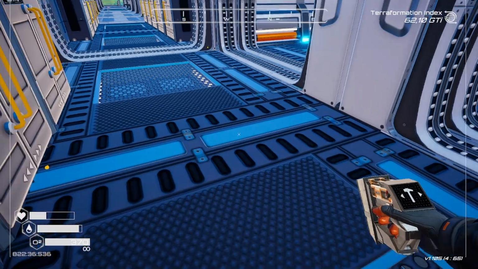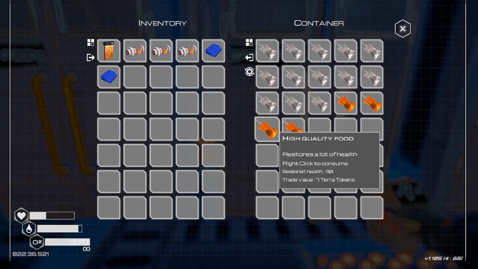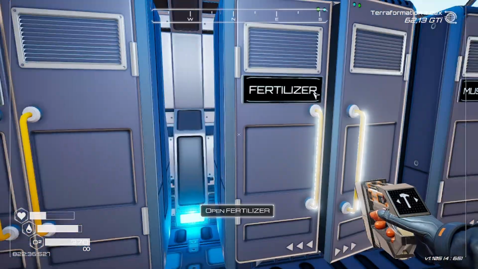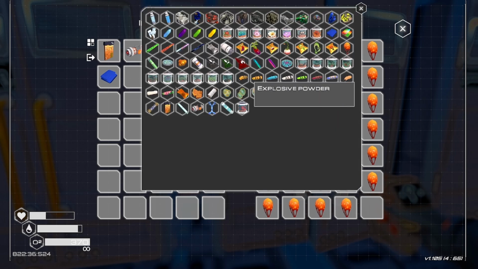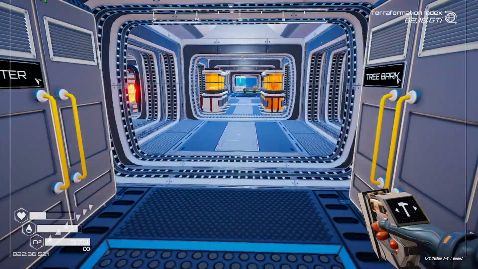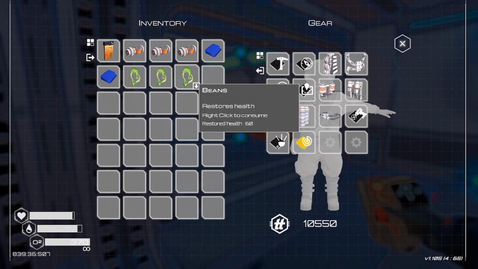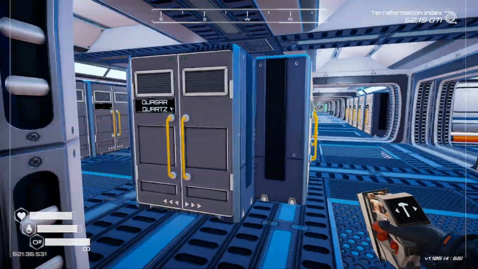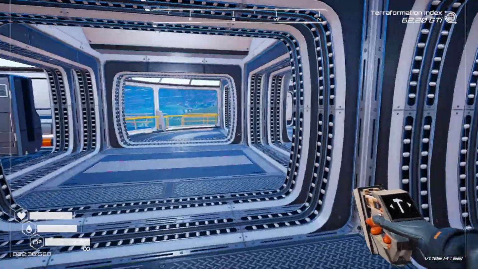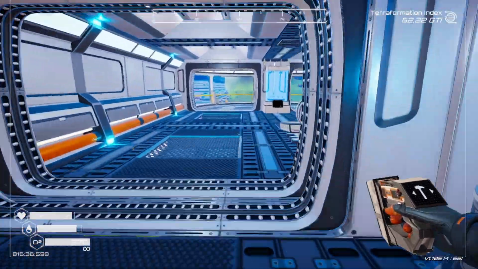Now I need to build another auto crafter to craft all this stuff. Oh, that's so cool. That's so cool. Oh, I love these drones. I really love these drones. Now I can focus on other stuff than collecting resources. Oh, that's so cool.